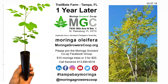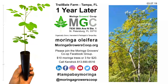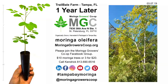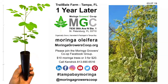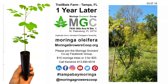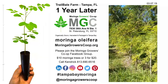Here we are today at TrailBale Farm in Temple Terrace, Florida. It's March 7th, 2019. About 9 months ago, over the summer, in June, we started planting this berm out with moringa cuttings from other properties. We would harvest moringa trees and then bring them over here. And so now at TrailBale Farm, we actually have a trail of moringa trees, some of which are taller than me, 6 feet, 7 feet tall.